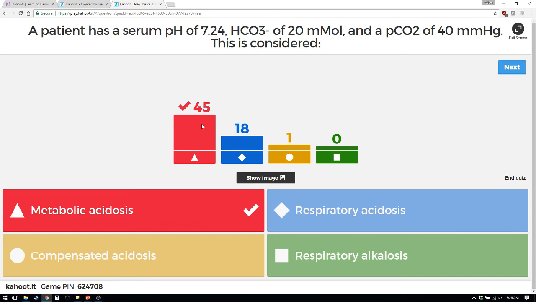All right, so in this case, this patient will be in metabolic acidosis. How would the body compensate to correct this? Yes, it would increase ventilation to lower PCO2, and that way it would get rid of extra acid, right? If you saw that the PCO2 was down to, say, 30 and the pH was back up to a normal range, you would say that is a compensation. So it's metabolic acidosis with respiratory compensation.